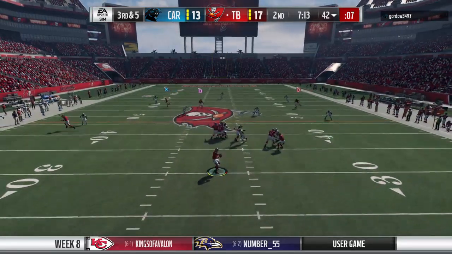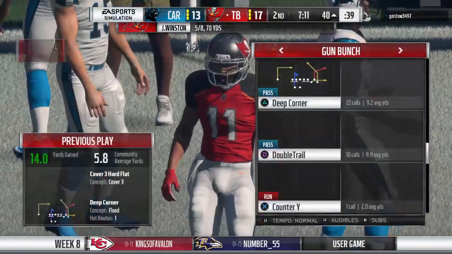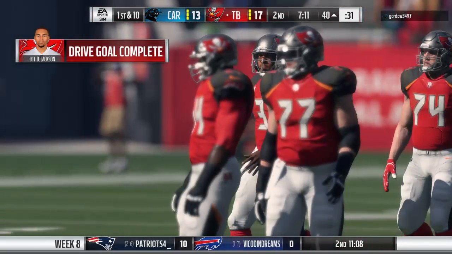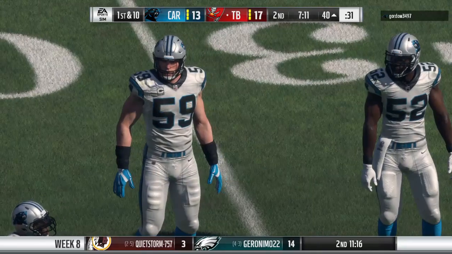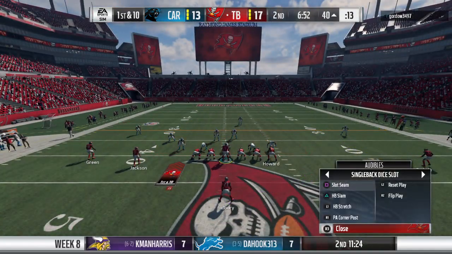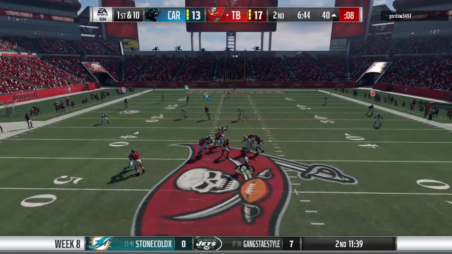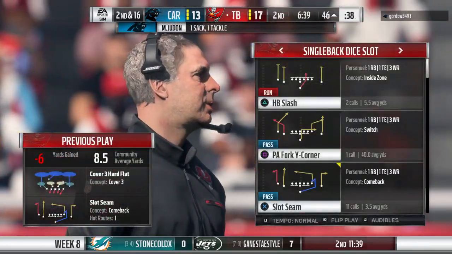Working out of the gun, Winston. And this is caught by Jackson. And he'll be out of bounds, able to take it down to the 40. They call it a gain of 19, and it moves the chains. First down, Winston. And no escaping this time as he'll go down. They got him for a sack.